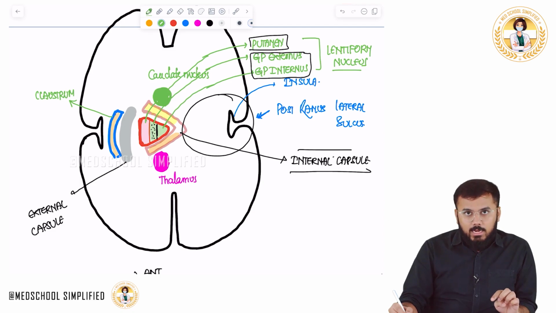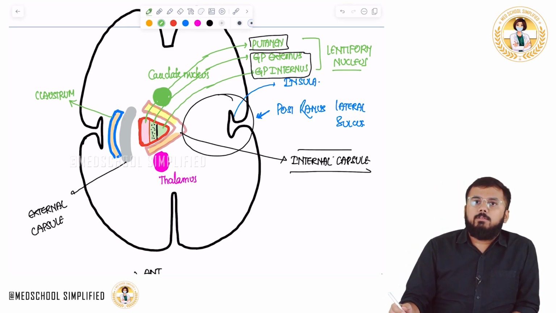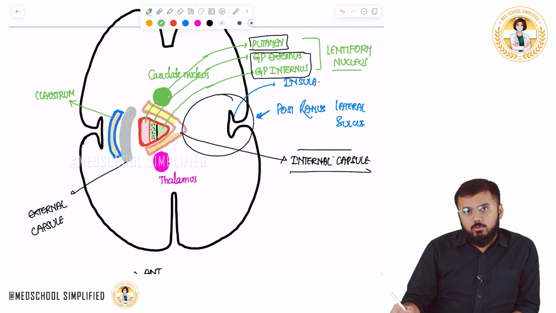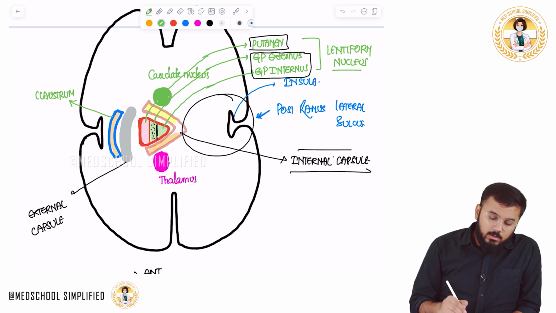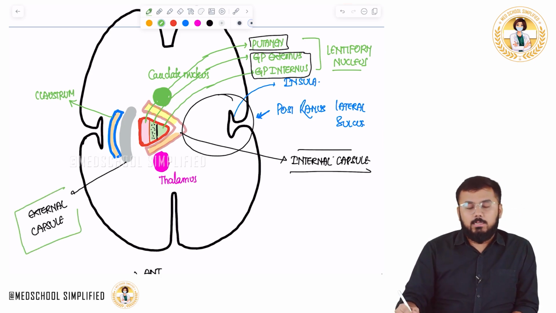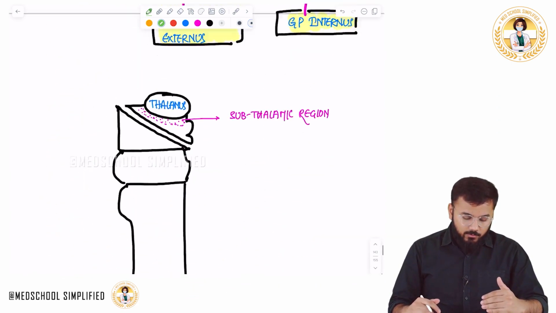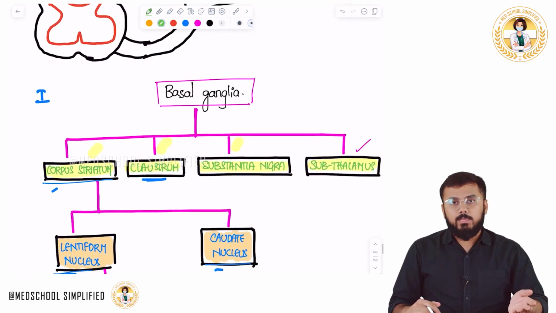Next, down here we have the thalamus. Below the thalamus, you have the subthalamic region. Next, here you have the internal capsule, and the internal capsule has three limbs. The anterior limb is present between the caudate nucleus and globus pallidus. The posterior limb is present between the caudate nucleus as well as the thalamus. And in the center, you have the genu, the knee, right? Next, between the globus pallidus as well as the claustrum, you have a structure called the external capsule. So this is one way of classifying the basal ganglia.